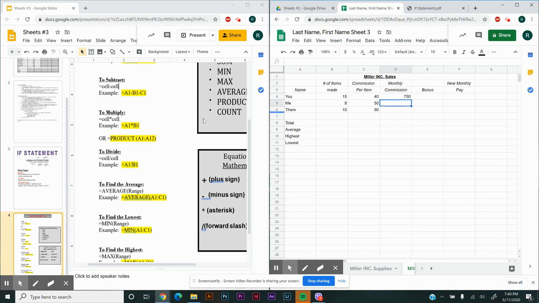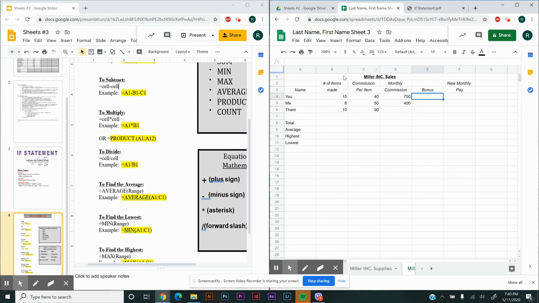But let's look at the separate way. The second way that I taught you to do this. We go equal. And once again, now I'm doing the next one, which would be B5 times C5. Either way works, or way you like better. It's pretty simple. Okay, now we're going to get to this part called bonus.